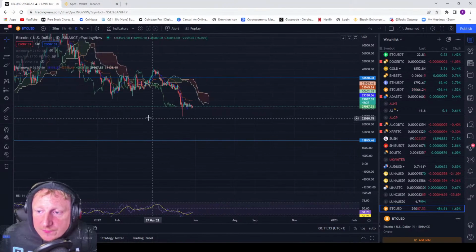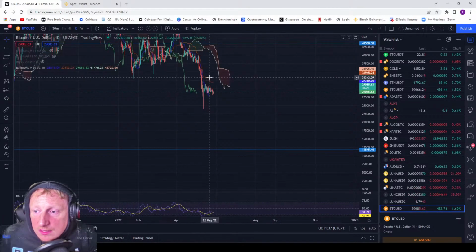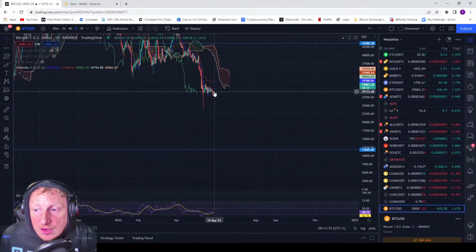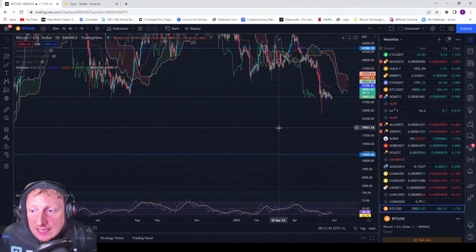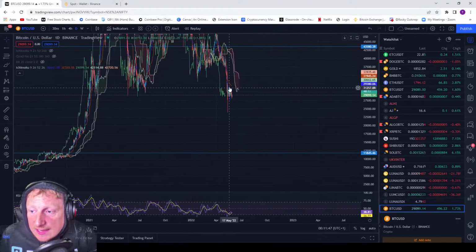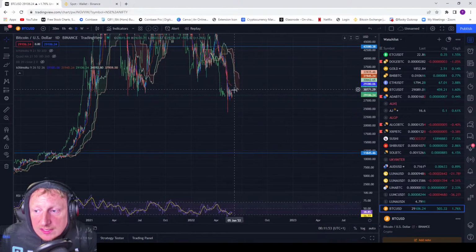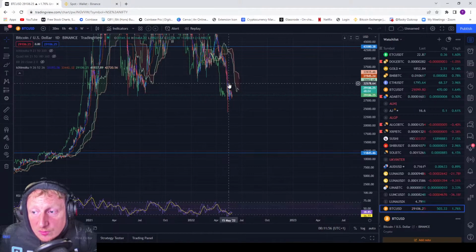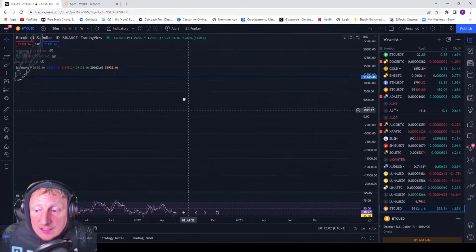Okay, just before I close down the Ichimoku cloud, I want to show you that we are in a bearish area of territory when it comes to Bitcoin. Bitcoin's price, by the looks of it here, is going to continue to go down. What I'm looking at there is the fact that we are below the cloud, and the Tenkan is above the Kijun here. This red line is above the blue line. So we're about to hit this red resistance. According to the Ichimoku cloud, there is still down development.